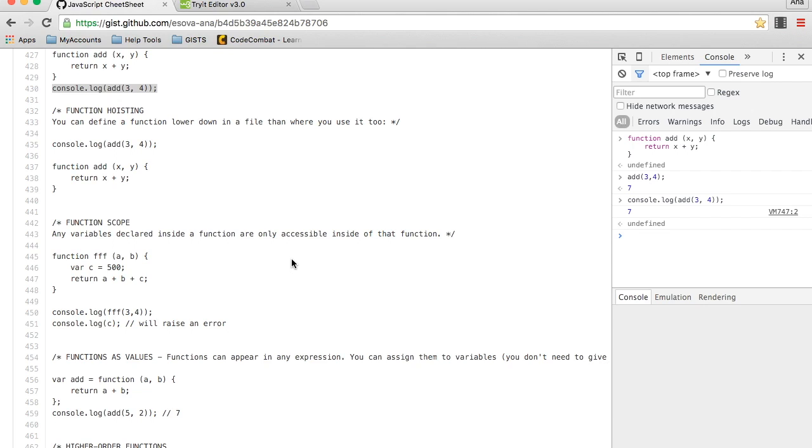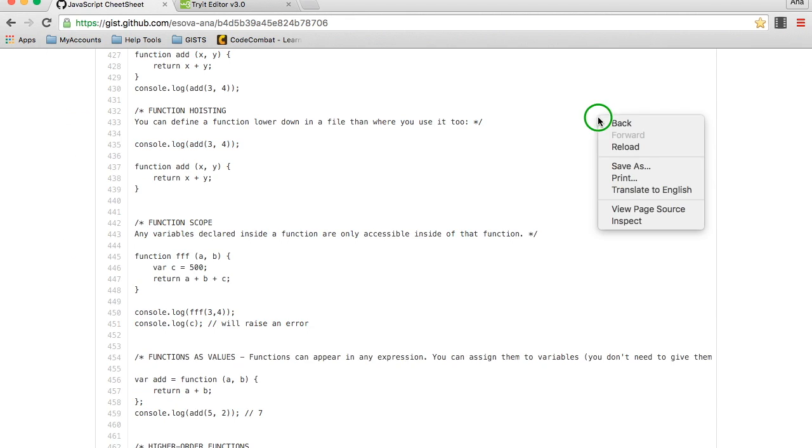Function hoisting. You can define a function lower down in a file than where you use it. So let's see what that means. We delete this. So we will first make a function call and then define the function. So we have to rename it now, or we close it and open it again.